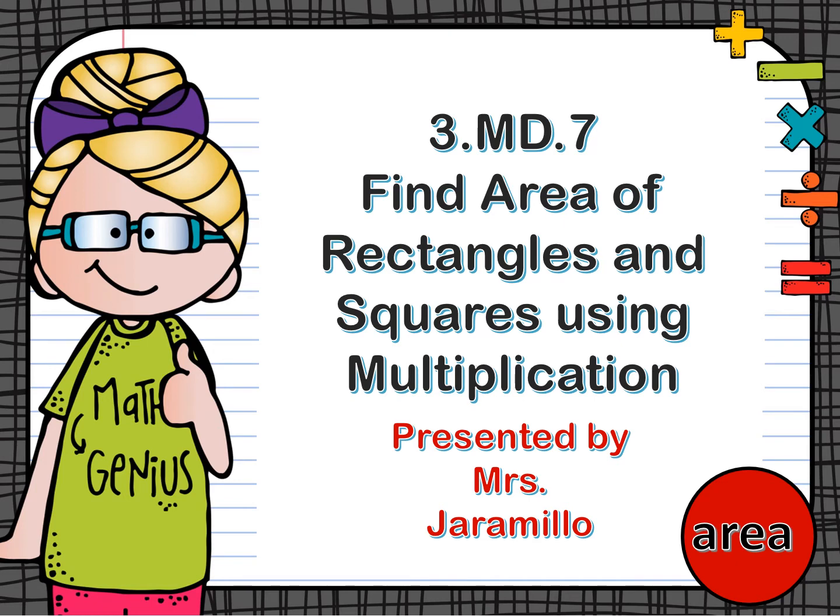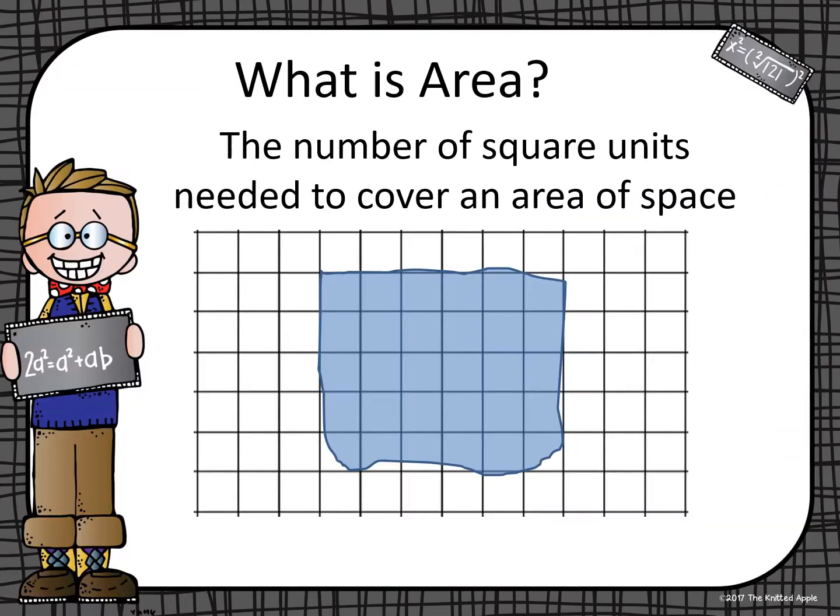and today we're going to take a look at our standard, which is we are going to find area of rectangles and squares using our understanding of multiplication. So let's get started. Let's take a look at what is area. Area is the number of square units needed to cover an area of space.